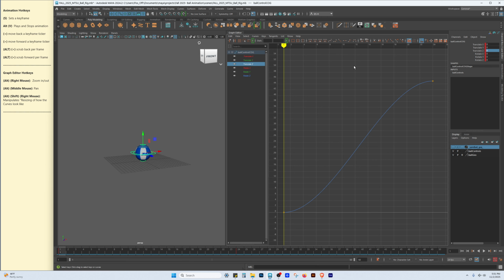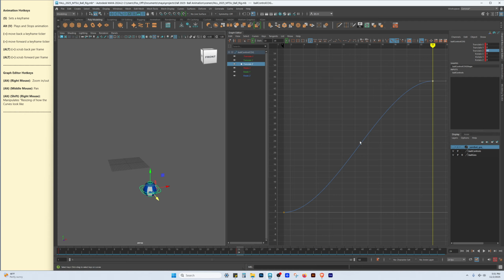If I select that, this tells you 24, 45, meaning 45 units traveled on the Z, meaning forward in space.